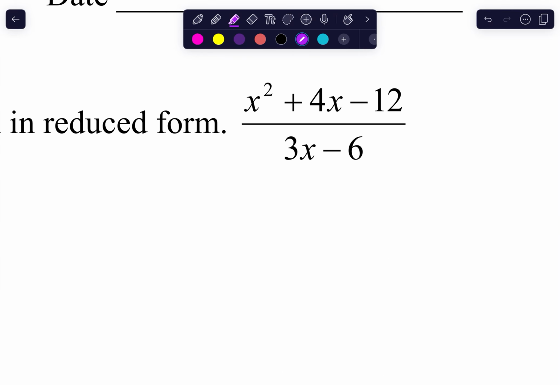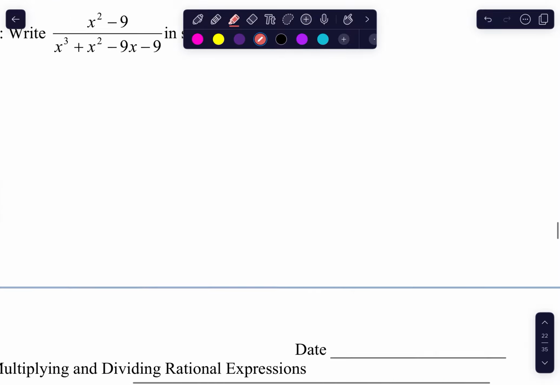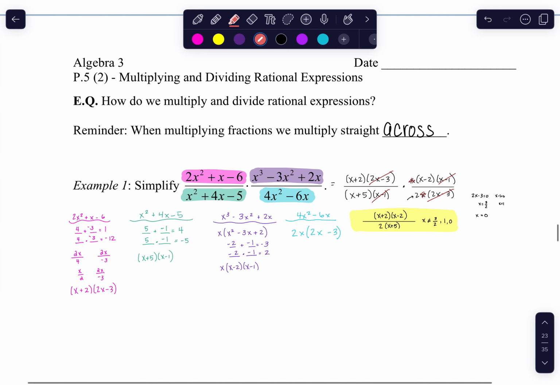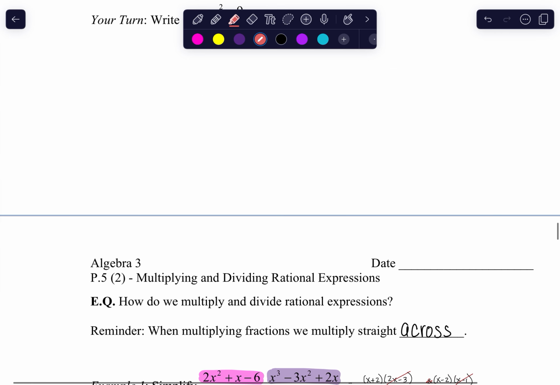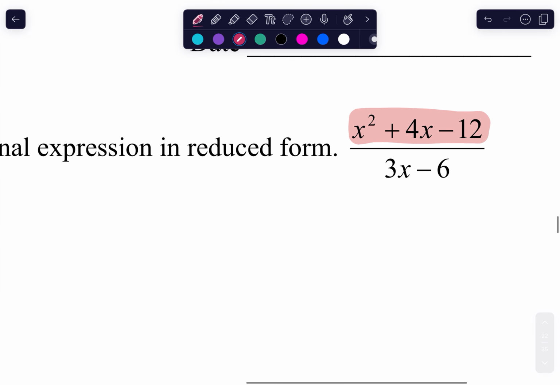So our next example says write the following rational expression in reduced form. So we are going to combine what we did last week with factoring and see how that evolves till today. Let me see if I can get colors that are sort of the same. I'm going to take care of my top first. I know this might not seem that big of a deal because we only have one, but I'll give you a heads up as to what we're going to do in the next couple sections. This right here is going to be one problem later, and it's going to require us to keep our work nice, neat, and organized. So we're going to start that process now. So my top one is going to be done in this color.